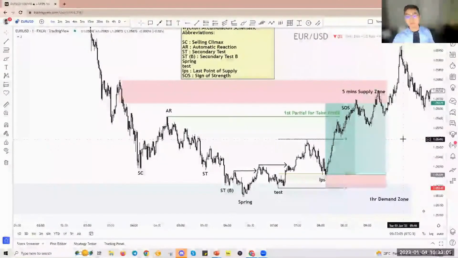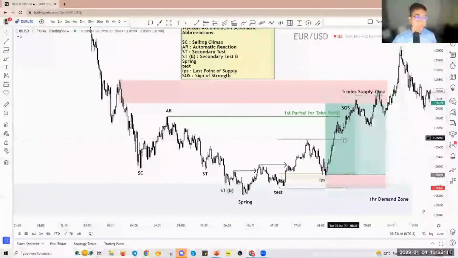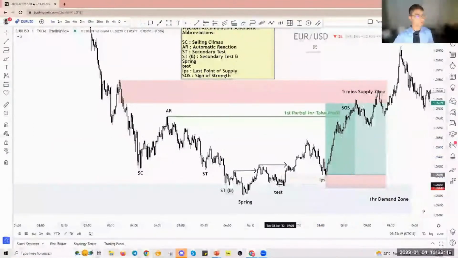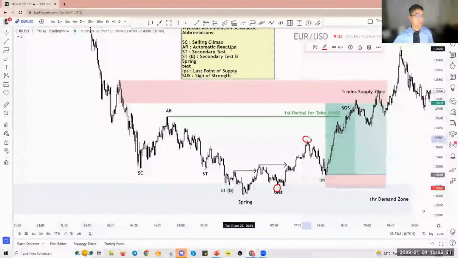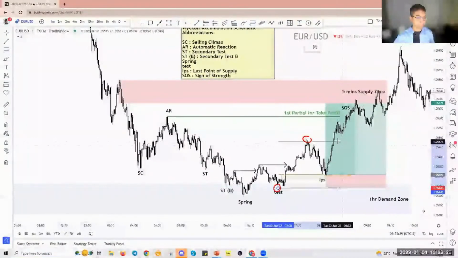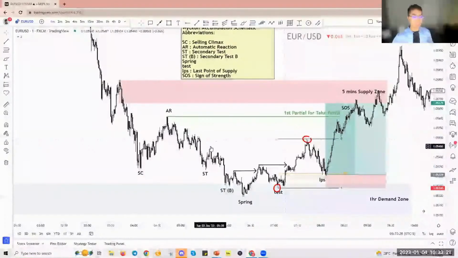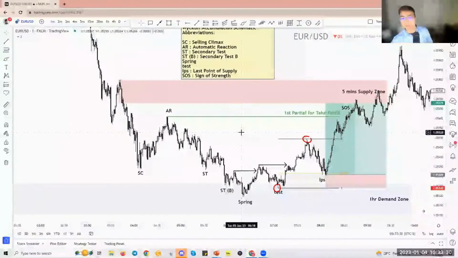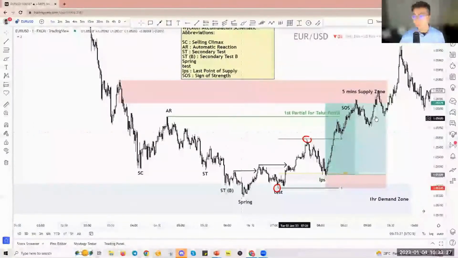Okay, Ike, what kind of pairs are you looking at? Do let me know. Does the zero of the Fibonacci start from the high or the low? It's from the high. So what you do is you draw from the bottom to the top. I draw from the bottom right here, draw all the way up. That's how I get my area. So that's your answer.